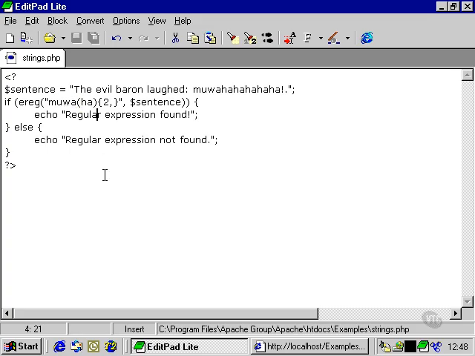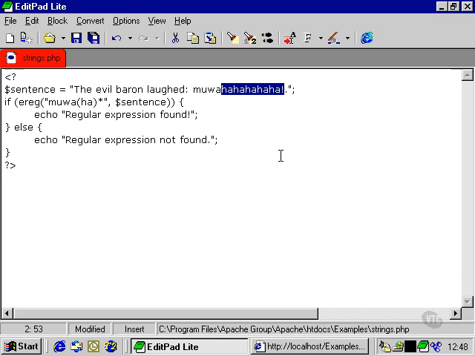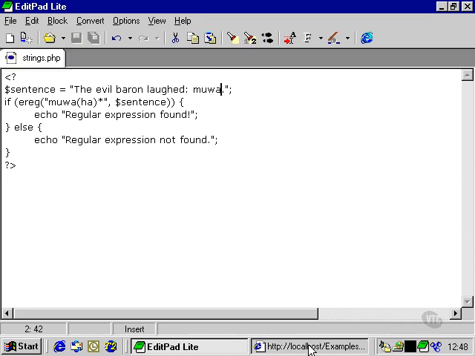There are short forms of certain forms of this, of the numeric checking. We can use plus, and what this will mean is it's going to look for 1 instance of HA, or we can use the multiply sign, and that will mean that it's looking for 0 or more instances of HA. So it'll be quite happy in that case with simply that.